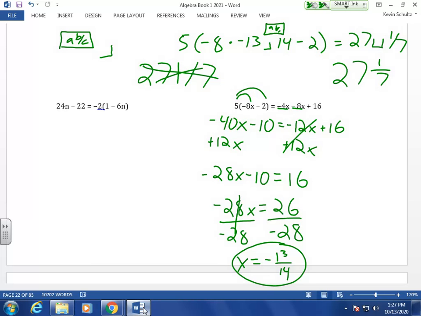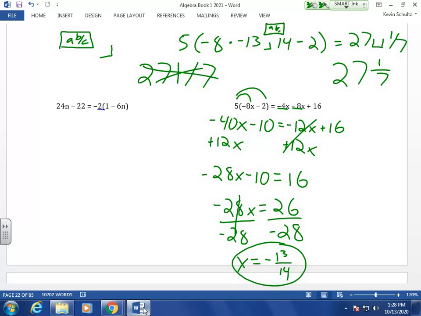Okay, your assignment for Monday is to, just like we leave no trolls left behind, leave no equation left unsolved. You've got the first page all done and 2 of them on this page. You've got 5 days to do it. It is due on Monday. If you have questions over the weekend, you know how to get a hold of me. All I'll be doing is playing Mario Maker and eating tacos. So I will have no excuse not to answer you.